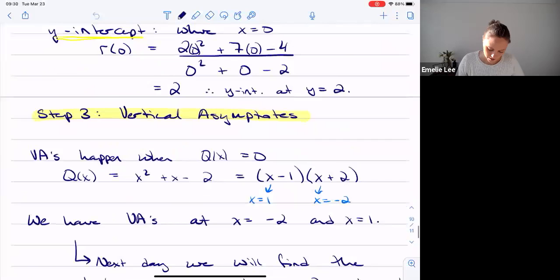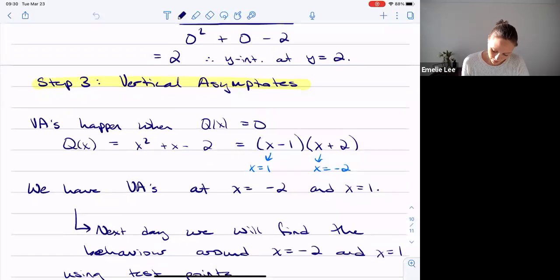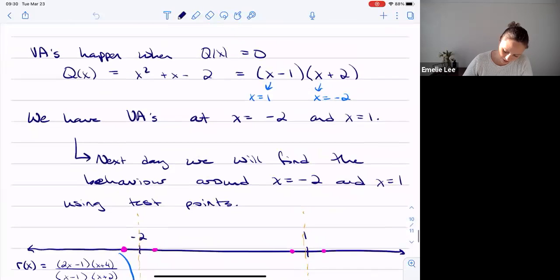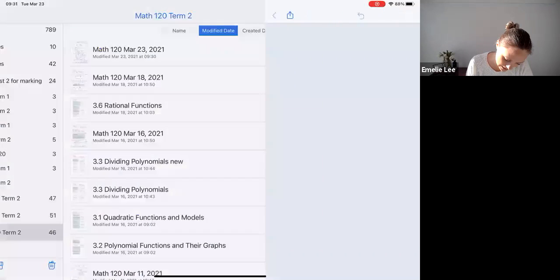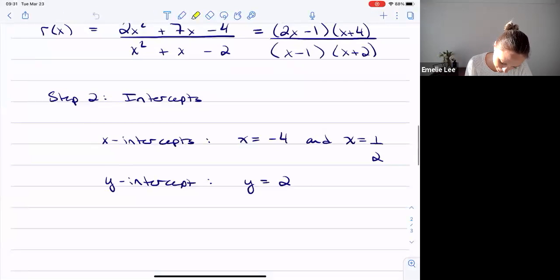Okay, so then we had our vertical asymptotes. Now this is where I want to pick up and start fresh. We started doing this one and I sent you on your way, but now let's rein it back in and do it properly, because this is probably the hardest part of doing these questions. So I want to take it nice and easy.